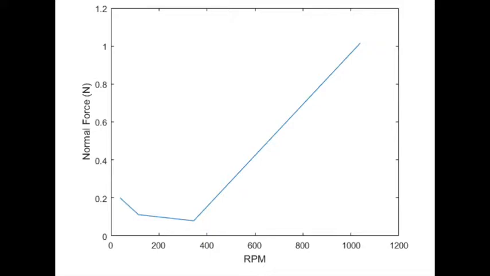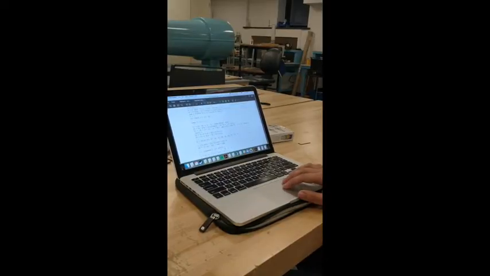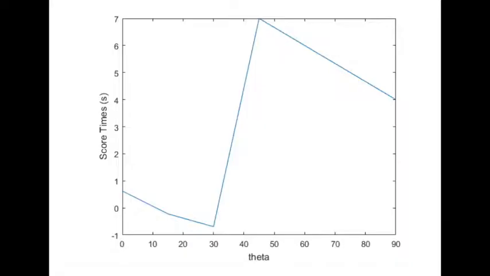And the last thing we tested was essentially what the best theta, or the best angle to run our car at was. And we got an interesting result saying that our car could go up to 30 degrees. This actually didn't work out in practice because the model is quite idealized. But it also did show that at 45 and onwards, the car actually did manage to complete the slope.